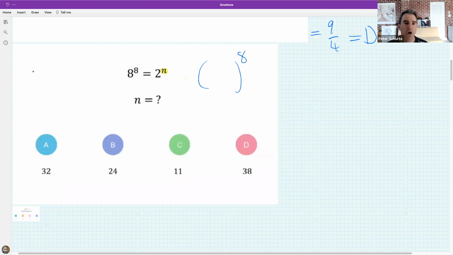No. Okay, would you agree with me that 8 is the same as 2 times 2 times 2? Yes, I will agree with that. So would you agree with me that 2 to the power of 3 is the same as 8? And now in this question, we have 2 to the power of n. Okay. Now, what law do you think I'm going to use to help me in the next step? Any ideas? What do you think I'm going to do?